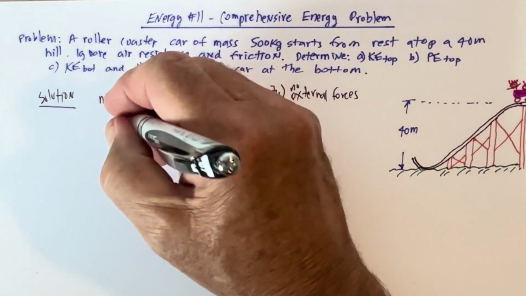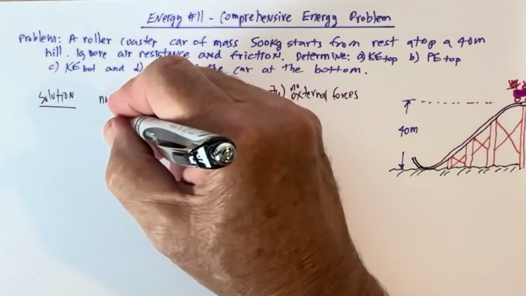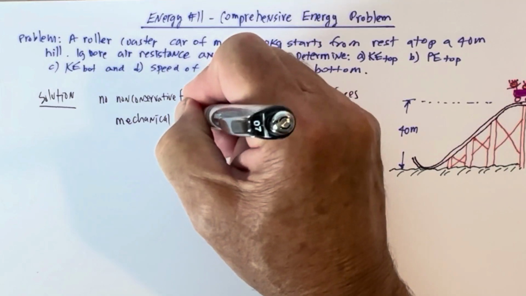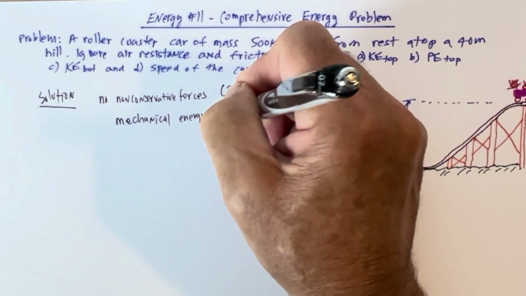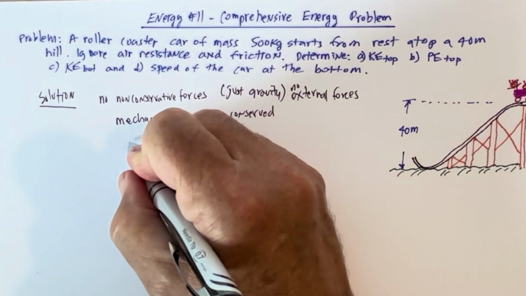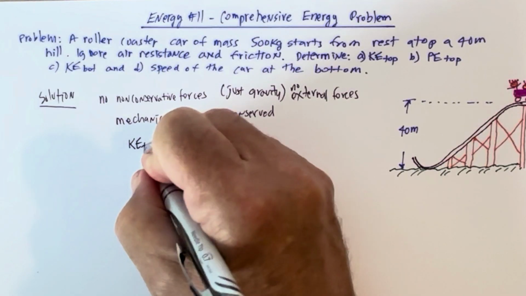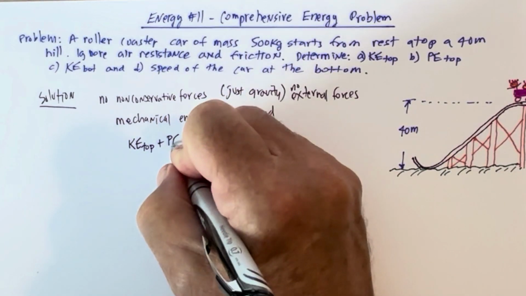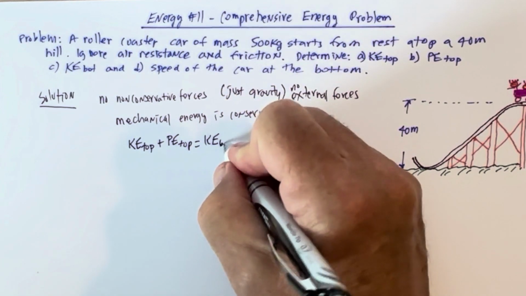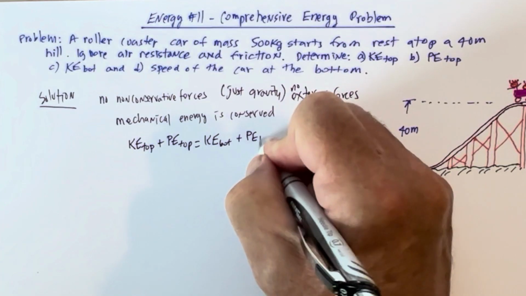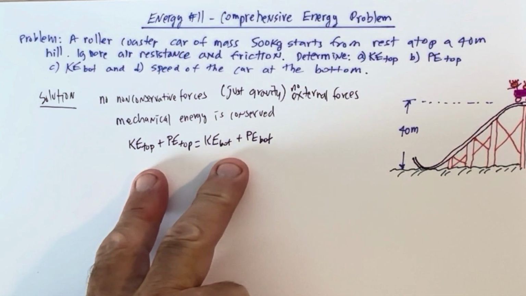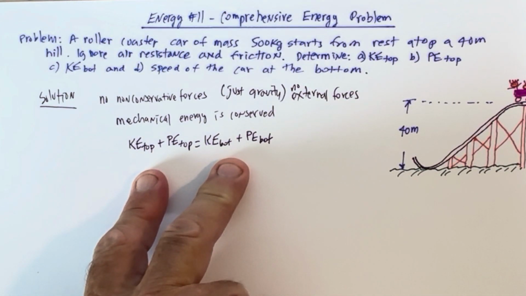So what we've got here, in this case, as we've seen in other examples, is that the mechanical energy is conserved. And the way to write that would be the kinetic energy at the top plus the potential energy at the top is going to be equal to the kinetic energy at the bottom plus the potential energy at the bottom. Since the energy is in balance, we don't have any non-conservative forces at play that would drag things down.